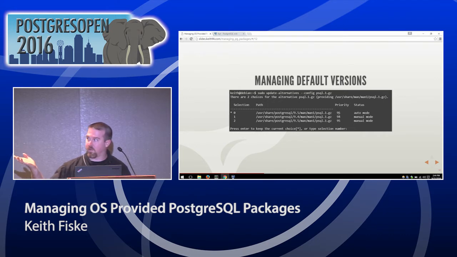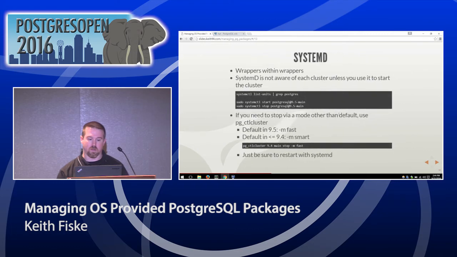So right now, by default, it's set to auto, so whichever the highest priority version that's installed, that's the PSQL that'll be used, but you can set it to whatever other version you would like. The other bane of existence now on Debian is systemd. I think they've been improving some of this. I've gone back and looked at some of it. It's gotten a little bit smarter, but there are still some major caveats with it.